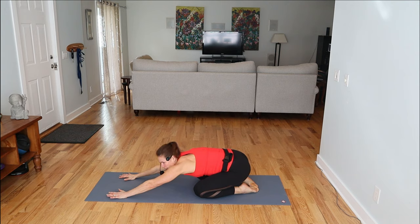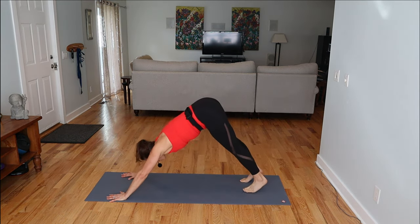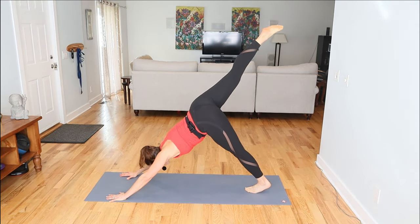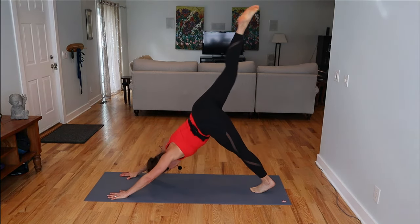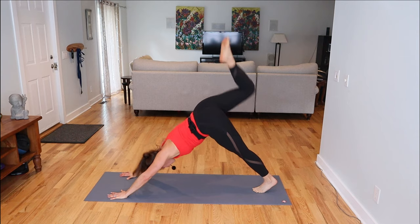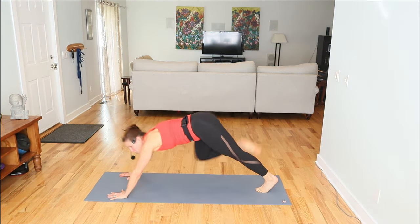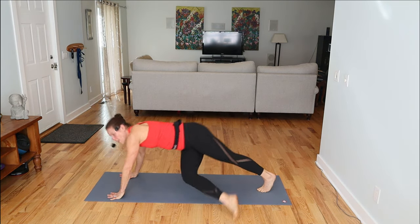We're gonna be starting off in a down dog. So get to your down dog. I want your right leg to be to the sky in a single dog. You're gonna sweep it through. Sweep through here. Sweep, and then single dog. Sweep it through again. Twist that spine. Single dog. Give me two more. Single dog up. Guess what? We got one more. Bring it up.